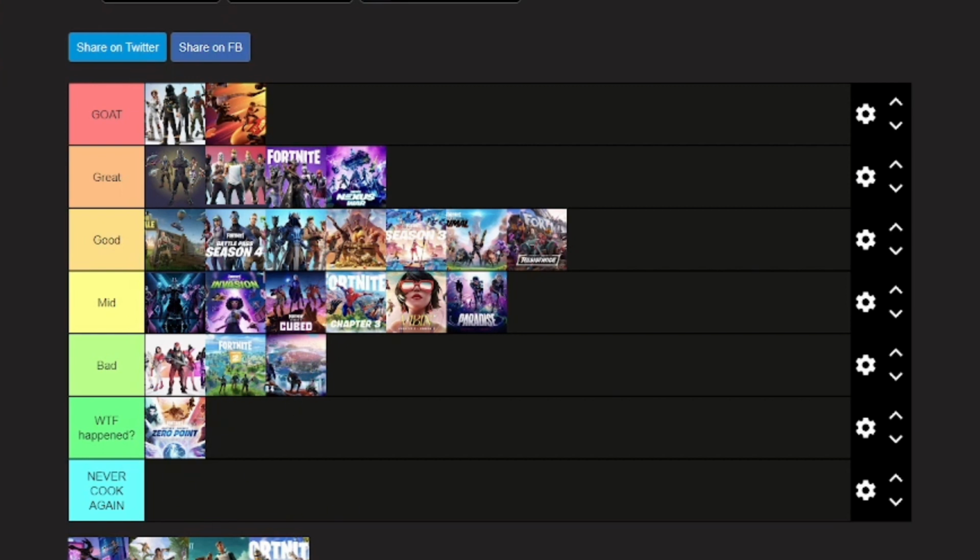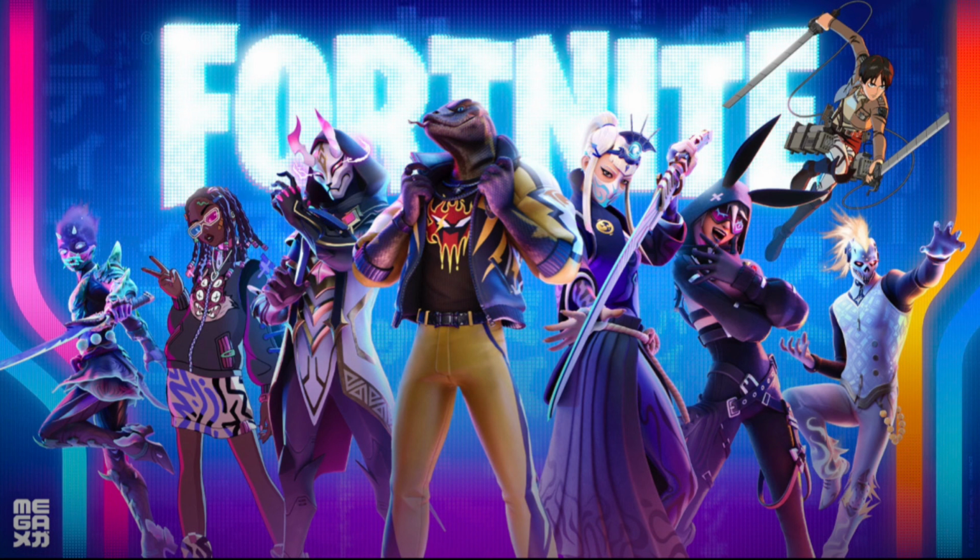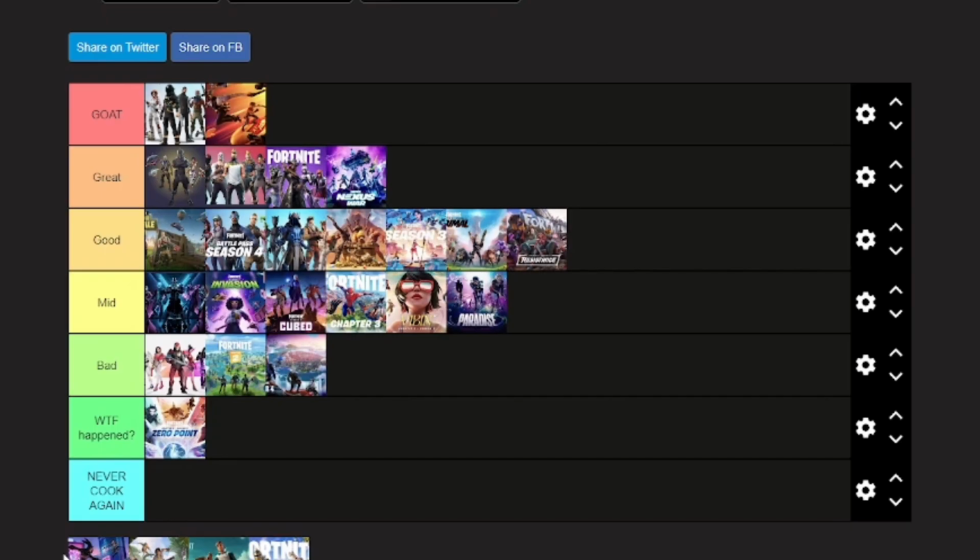Chapter 4, Season 2. This was actually a really good pass. You had Eren Yeager as the secret skin, so it was pretty good. I don't know why they even do that, but hey, whatever. I don't mind Eren Yeager. You also had, I think it was Mizuki or something like that. It was the tier 100 skin. It was fire. I really loved that skin. You also had that Renzo the Destroyer skin, so that was awesome as well.